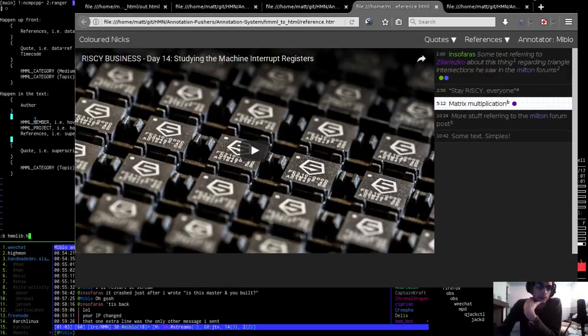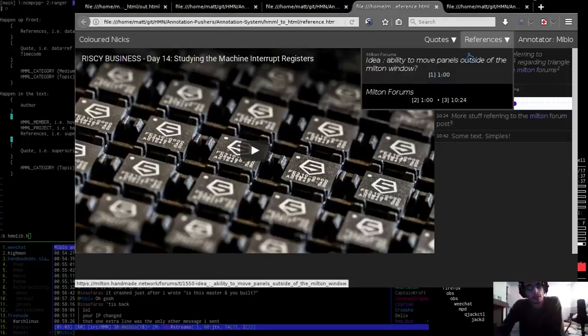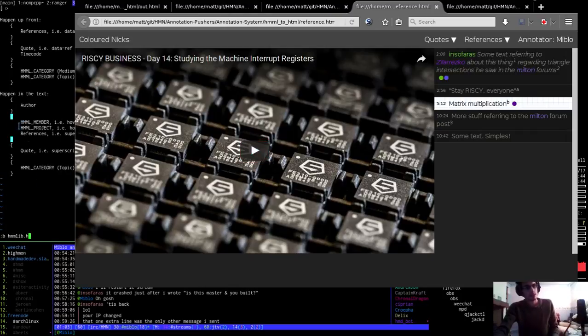So yeah, I think that argues for, we want to now say if there are any markers, and if those markers are members and projects, then do something. Or if there's a reference, do something. Which is kind of interesting because that means that we need to actually tie in with the title. Well, do we? I say that because the references was the tough part. I suppose, yeah. Let's just start off with the HTML member and the projects. Let's get those guys done, because I don't think I was doing them at all.